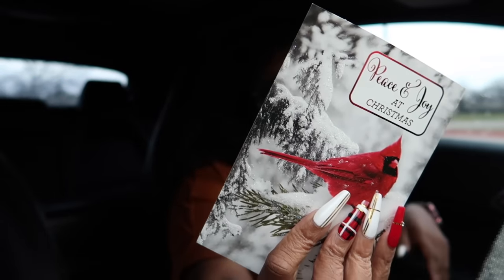So this is from Michelle and family in Forney, Texas. That's close to me. Sweet Texas. Peace and joy at Christmas. Oh, sorry, my hand's in the way. I got the red cardinal on there. It says, Merry Christmas, Katie and Michelle. Much love. Love you, Michelle. I did her makeup one time. Her wife paid for her to get her makeup done, and we've been friends ever since. Thank you so much. This one just says Chicago, Illinois. It doesn't say from who, y'all.